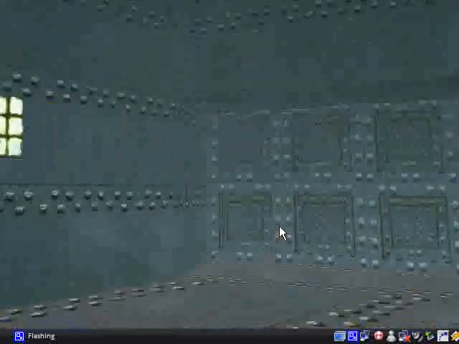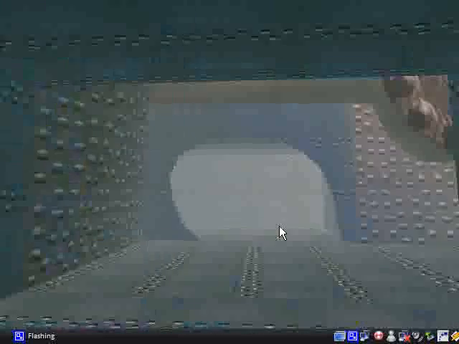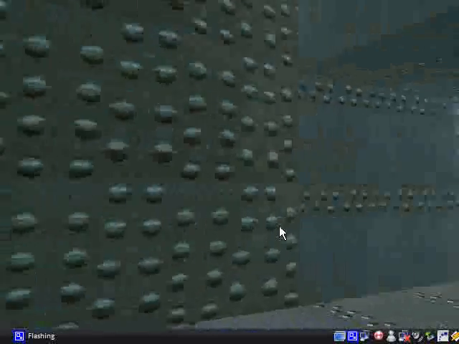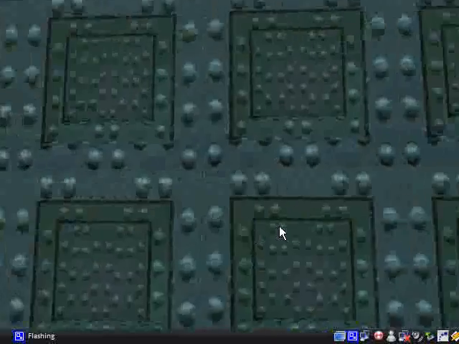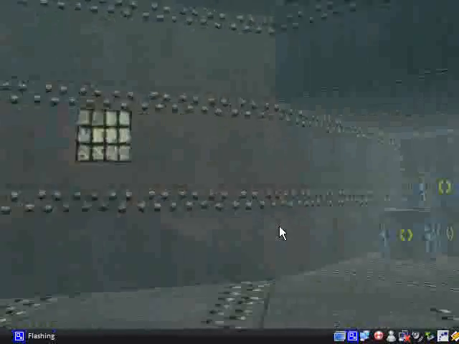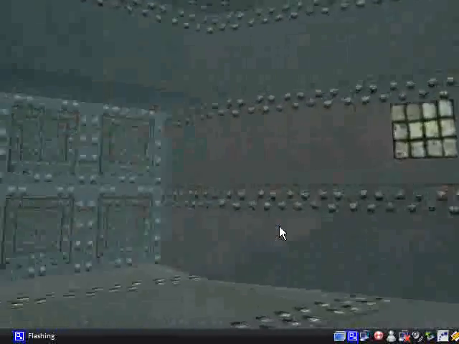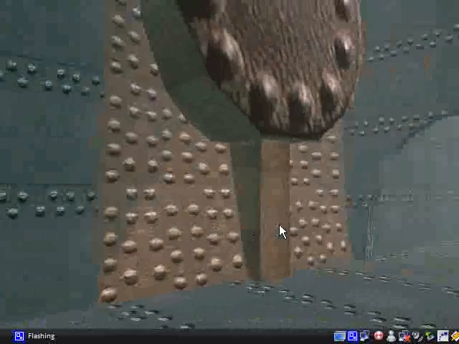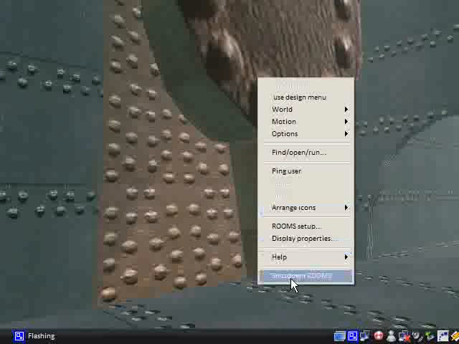But either way, this is a 3D desktop where you can just sit there exploring through this desktop, and I think you can put your own objects in. I suppose you can share worlds with other people, but yeah, this is just something to have on your desktop. As I said, with most of the other applications, most of these are completely useless and just for showing off. So, and to exit this, I suppose I just right click, shut down Rooms.